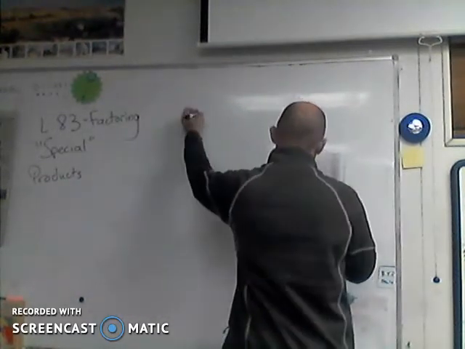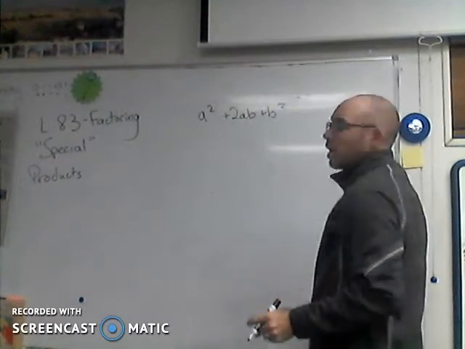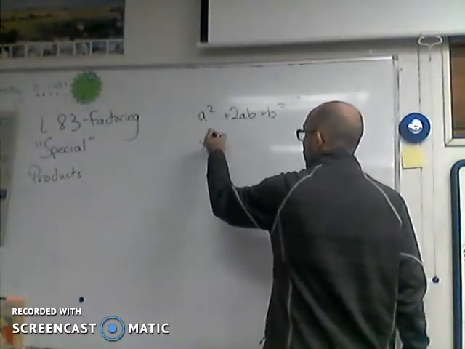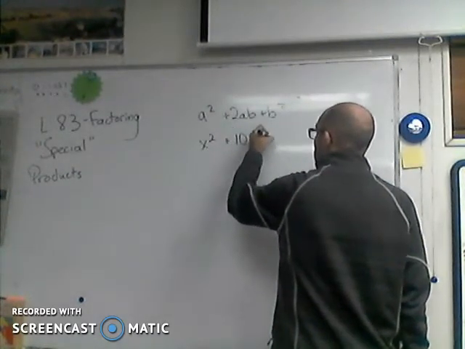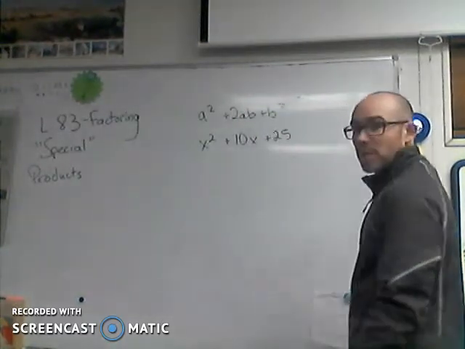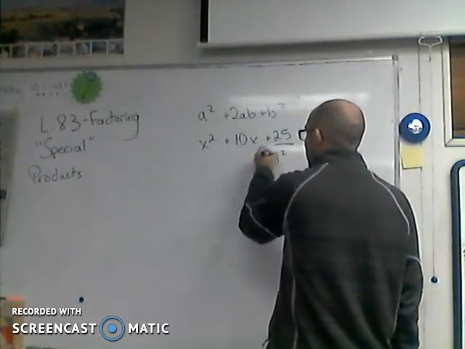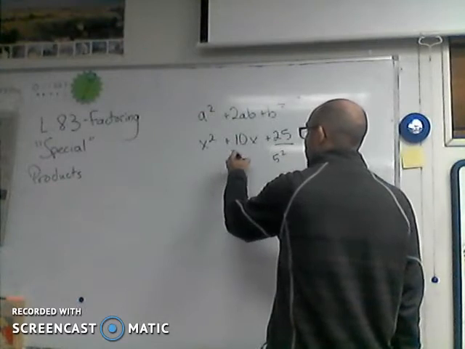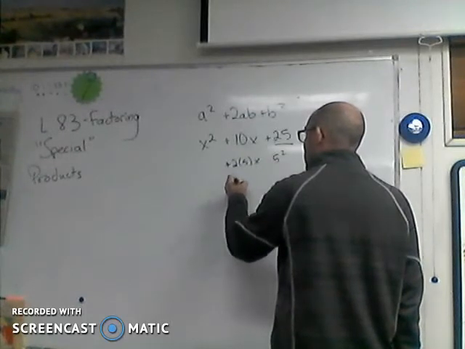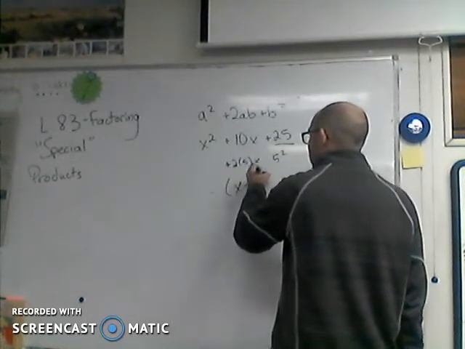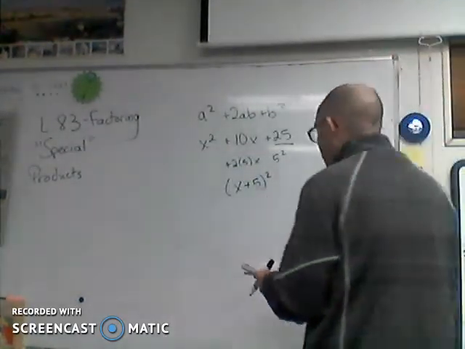Sometimes we're starting with something that's in the polynomial form. Maybe something like x squared plus, let's just use one that we already had there, 10x and 25. If we recognize that that's in a form where we've got a perfect square at the end, that's 5 squared, and in the middle I've got twice 5 times x, then I can automatically go backwards and say, well, that must be x plus 5 squared. I can automatically put it in kind of a compressed form rather than the other way around.